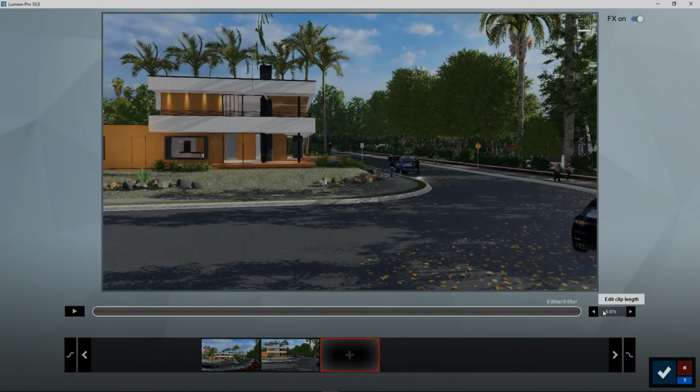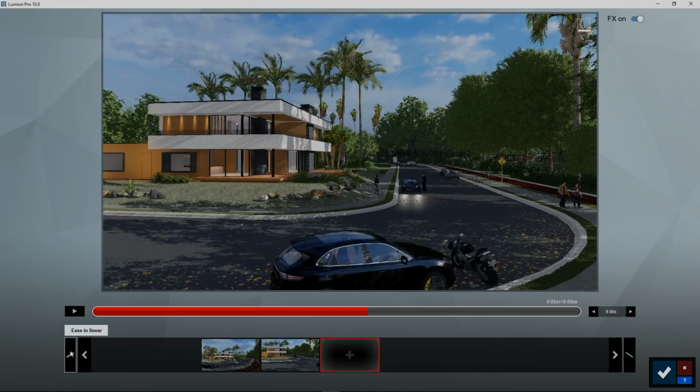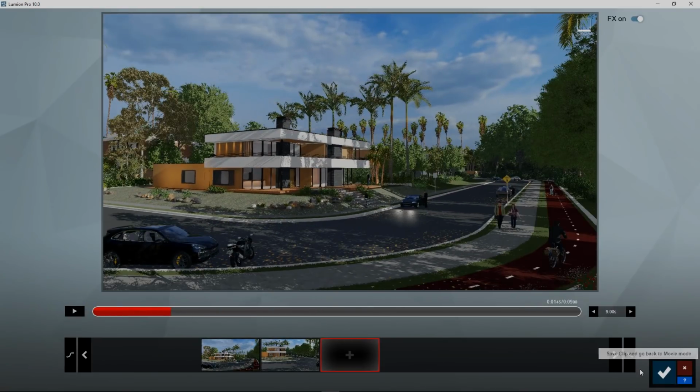So now we can finally enter the clip length manually instead of having to tap this many times. That's a little thing, and the big thing here is being able to switch from ease out smooth to linear.